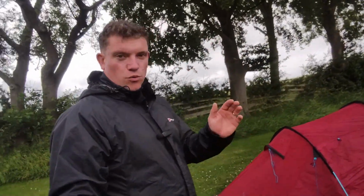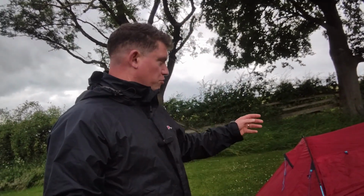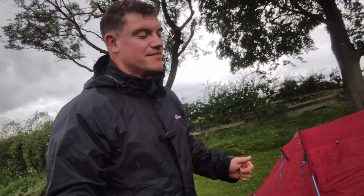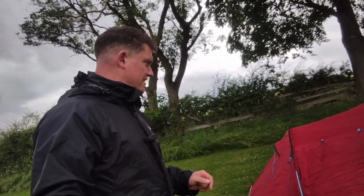Coyote 3. Oh yes. One of the reasons why I love this tent is it's outer pitch first, so you can put the tent up and then you can get in just while it's raining. It's fine. You won't get wet. Well, you will on the first part. The inner is in now. Mia is currently inside the tent.